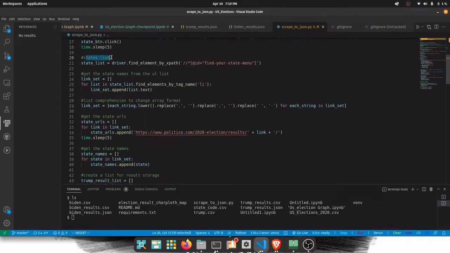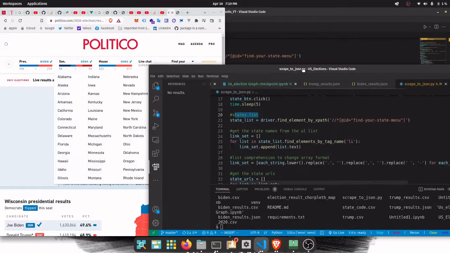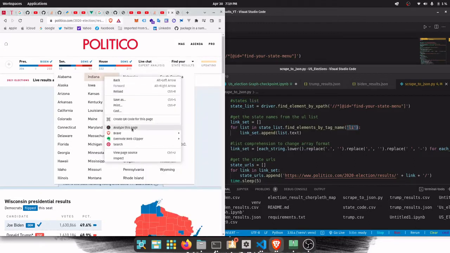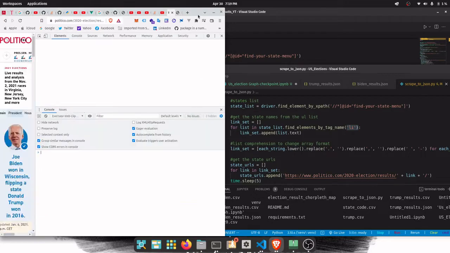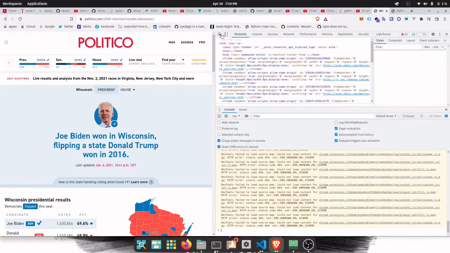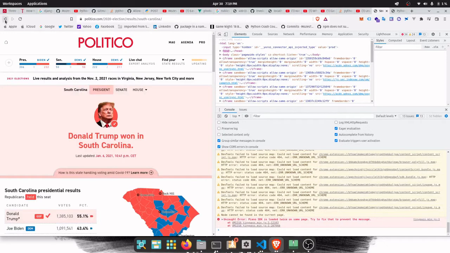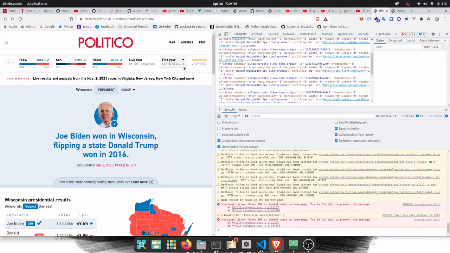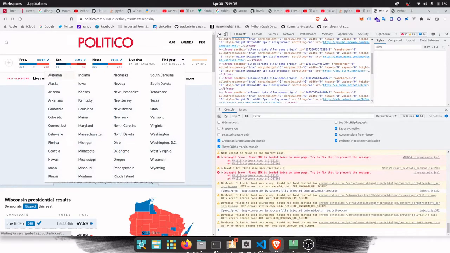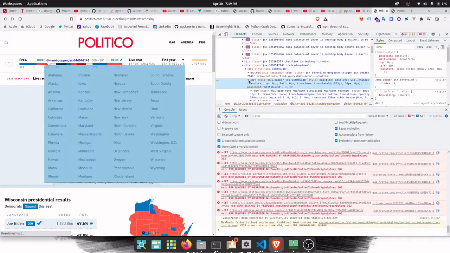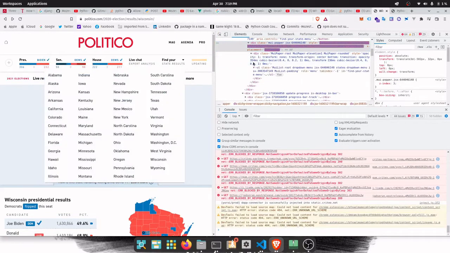So here are the states list. Here we selected by ID, and find elements by tag name. So basically when we check the inspect element and press on it, I open this one once more.